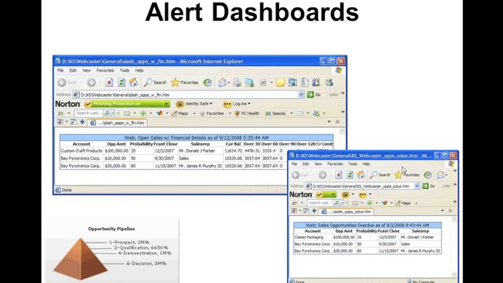Of all the new functions built into some of the recent versions of Event Manager, one of the most popular, to be sure, is this area called Alert Dashboards. Now, dashboards tend to always put a picture into someone's mind of something graphic, whether it's a line chart, a bar chart, pie chart, pyramid, etc. And yes, Event Manager can generate alerts in those formats, but, and this is an important but, we have found that most of the clients who have enabled alert dashboards actually prefer text-based graphic dashboards.